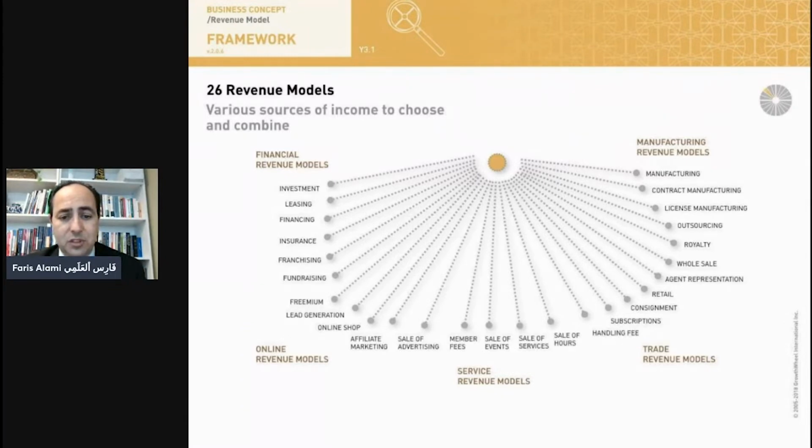And sometimes just by looking at them, what we've seen with others is that it might spark a different idea in someone's mind as they review the different options listed here. It might also allow you to think, can I improve my business concept by using revenue models that maybe are not traditionally used in my industry? This is why we're exposing you to all of them, because we believe sometimes when you see something that someone else is doing, even in a different industry, it could spark a different idea for you.